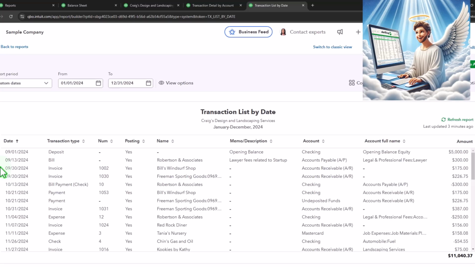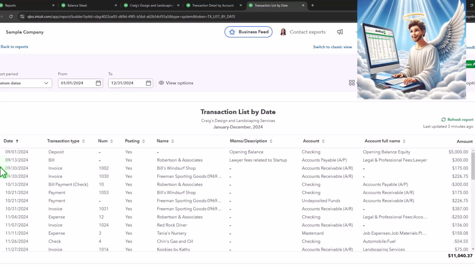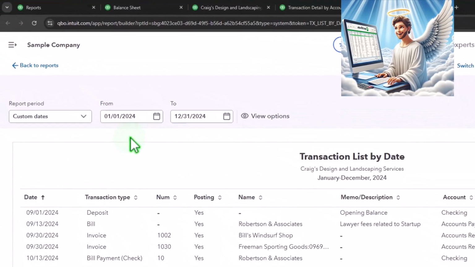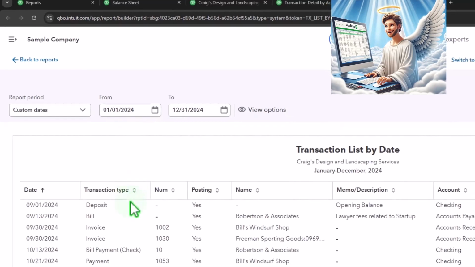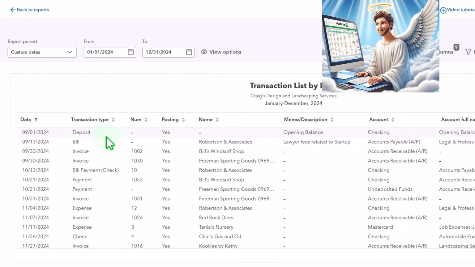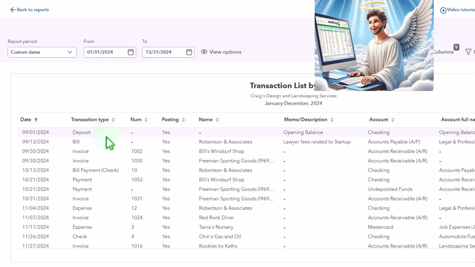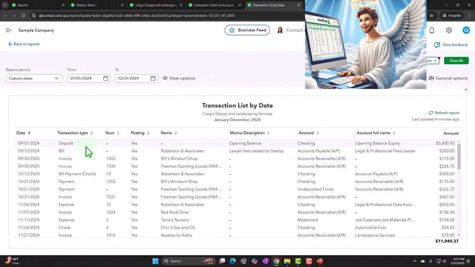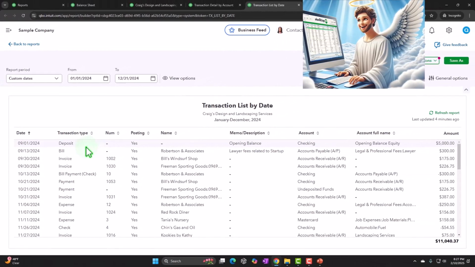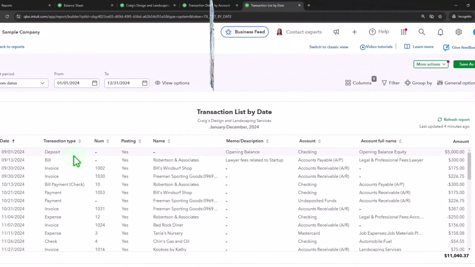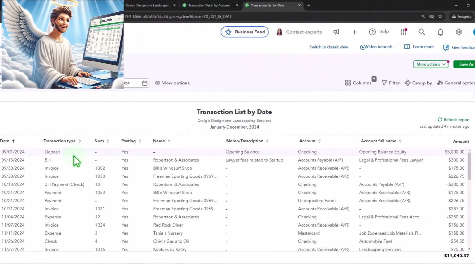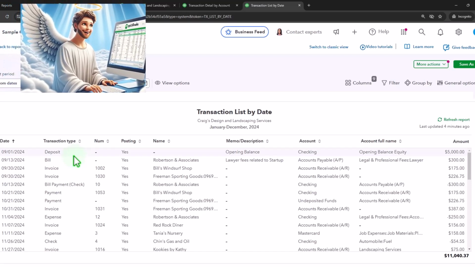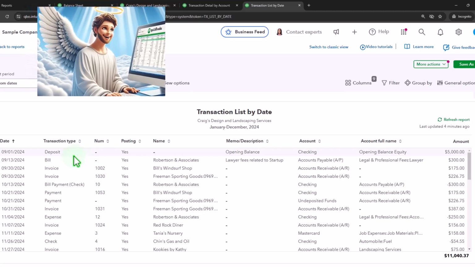So how could you give something more concrete? Well, maybe you count the number of transactions you have entered. So if I enter the date range for the month of January, and I just count the number of transactions and I bill based on a range of transactions, if I have 20 to 30 transactions or 20 to 50 transactions or whatever, I bill so much. 50 to 100, I bill so much. 100 to 150, I bill so much. And then you have a more concrete demonstration of the work that's been done, because if they ask you about the transactions, you can show them the transaction list by date. So that's kind of a useful tool.